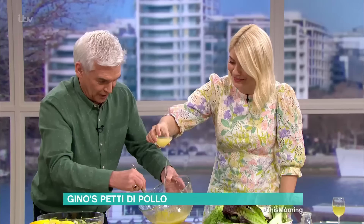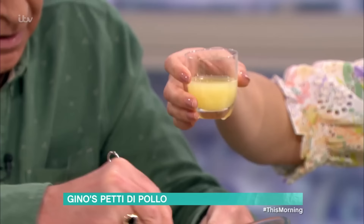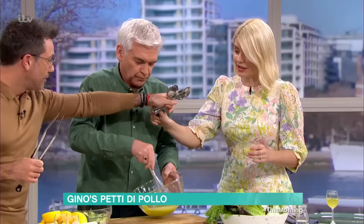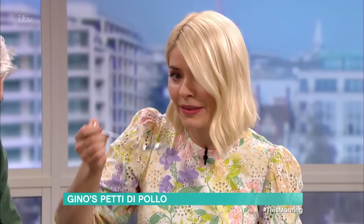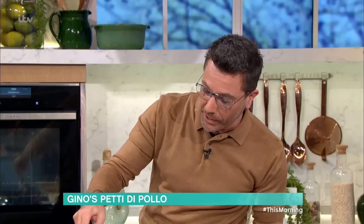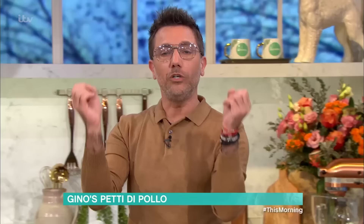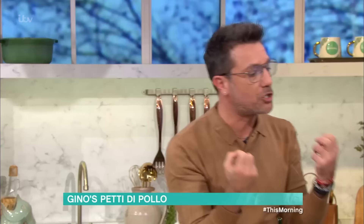Get a teaspoon please and make sure that you taste it — don't double dip. Now look what I'm doing to the chicken after about four minutes: you just turn them around and fry them on the other side. A little bit more lemon. It's becoming a beautiful dressing. You don't need to add double cream or yoghurt. If you keep whisking, it becomes creamy by itself.